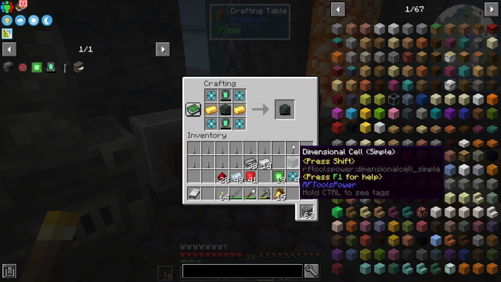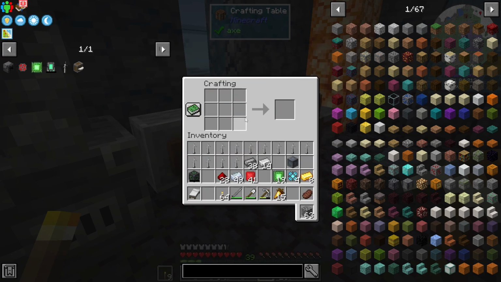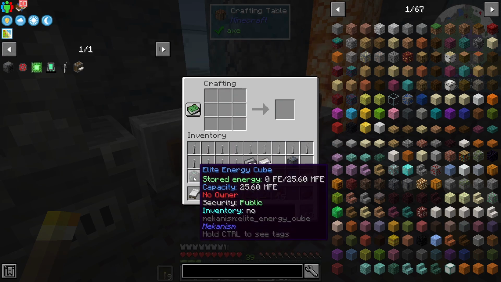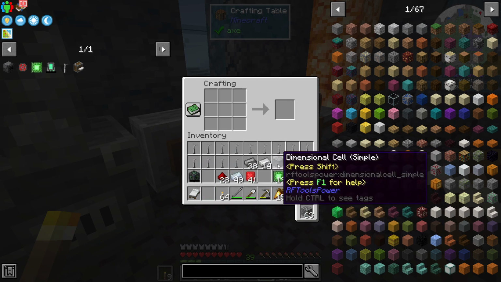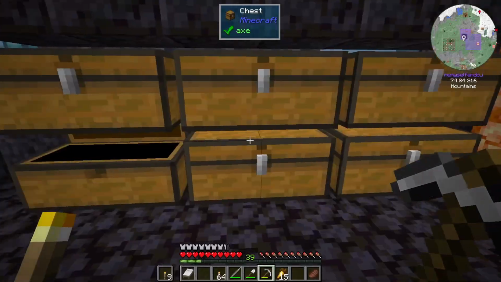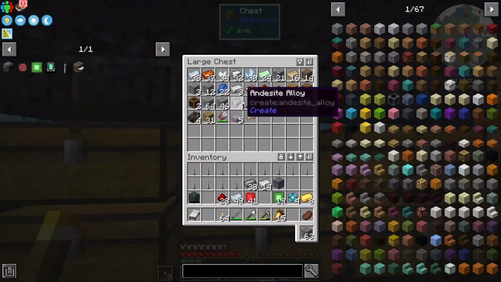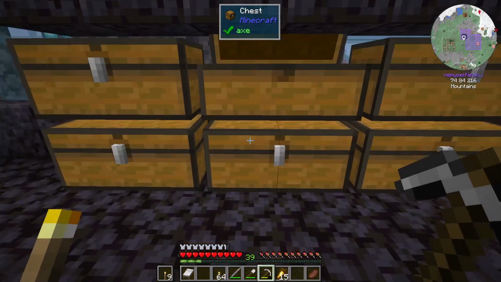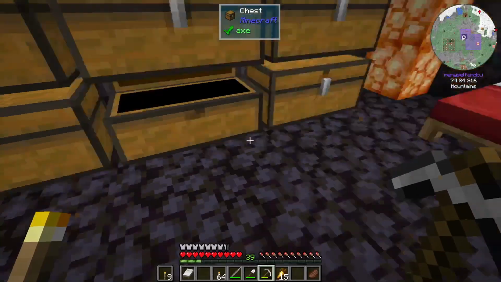So this guy, that guy, there we go. We've got this guy ready to go. It'll hold 25.6 million FE. We are going to need another dimensional cell. So let's get... Do I have any blue dye left? It does not look like it. We're going to need redstone, we've got that. We're going to need a couple of these. And we've got iron.